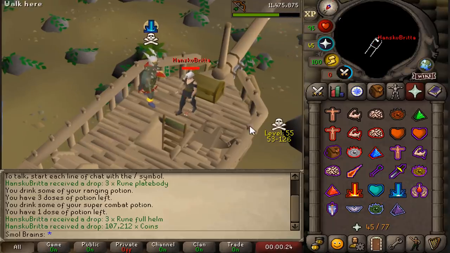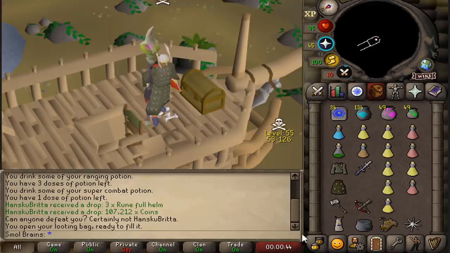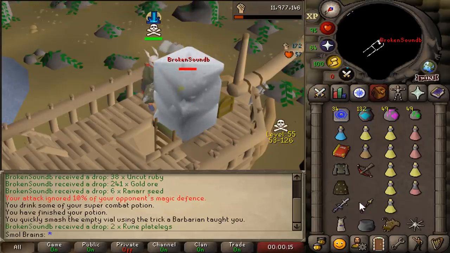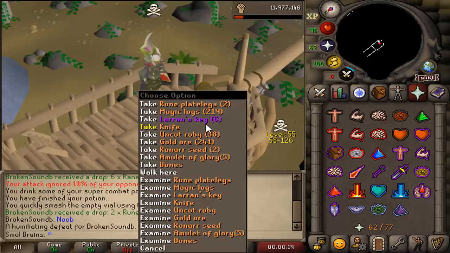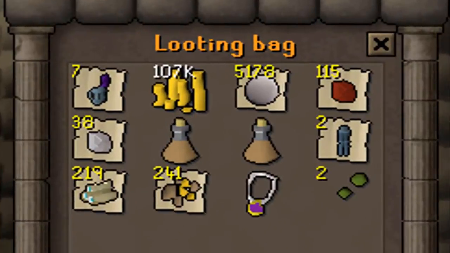And he's dead. I didn't need to go down on my main. I think he opened like, how many was that? Like 7, 8 keys? 500k. He's dead. That was a quick kill. He calls me a noob. And we get 6 Larran's keys, beautiful. We got 1 mil in the bag, it's nice.